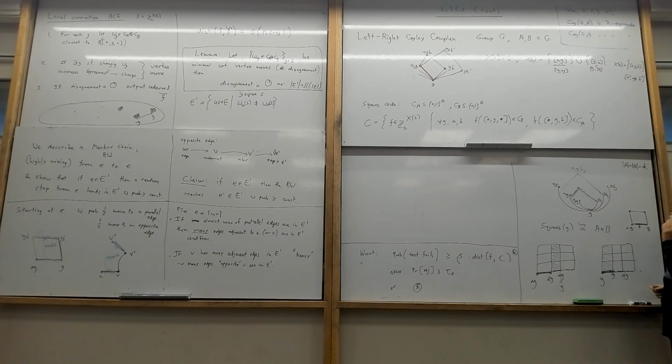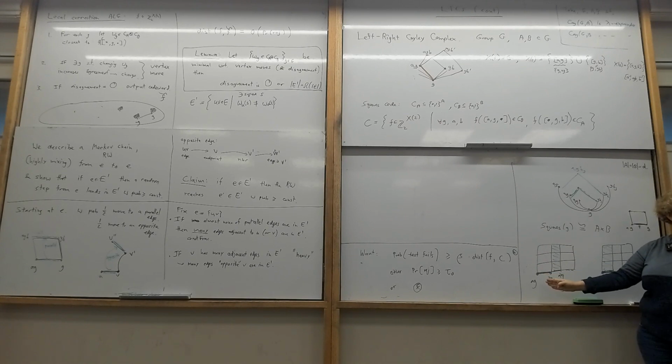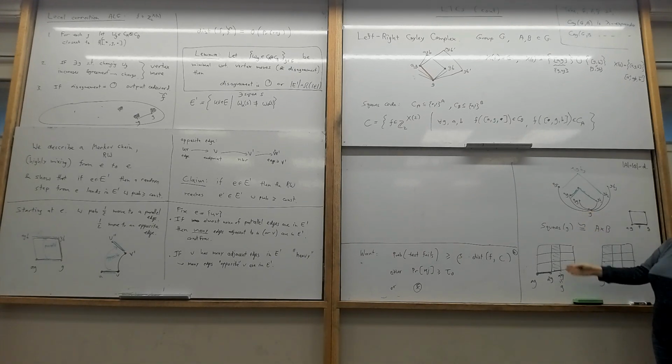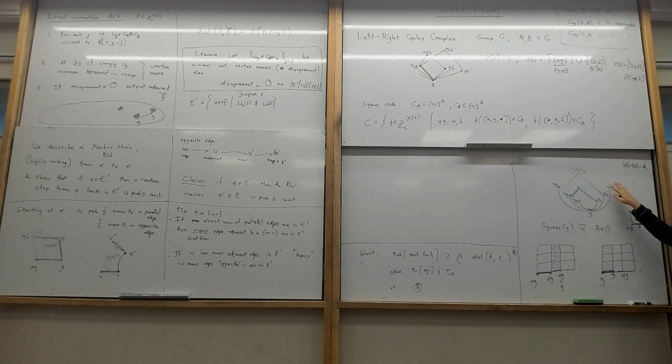Okay, so in my mind, G is some matrix, and each of the A neighbors of G has an opinion about one of the columns of this matrix. Each of the B neighbors of G has an opinion about one of the rows of this matrix. So G can collect the opinions from all of the A neighbors, and it will get a matrix whose columns are in the code, but maybe the rows are a mess. It can also collect the opinions from the B neighbors, and it will get a matrix where the rows are in the code, but the columns might be a mess.